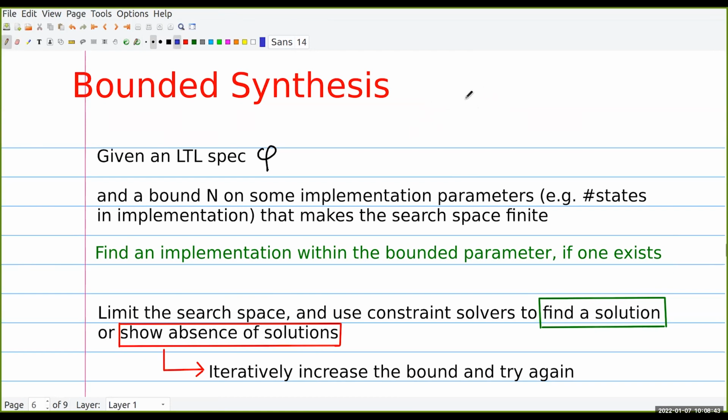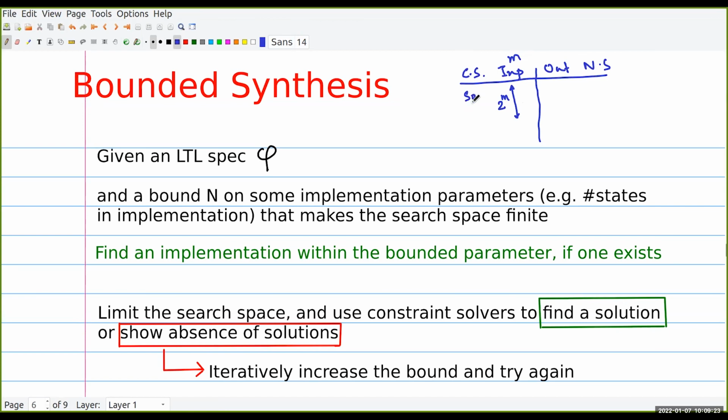And what does it mean? I have to figure out which state goes to which state on what condition, right? So we are talking about a table where this is the current state, this is the input, this will be the output, and that will be the next state. If there are m binary inputs, there will be 2 raised to m possibilities of this. And now you have to put a current state.